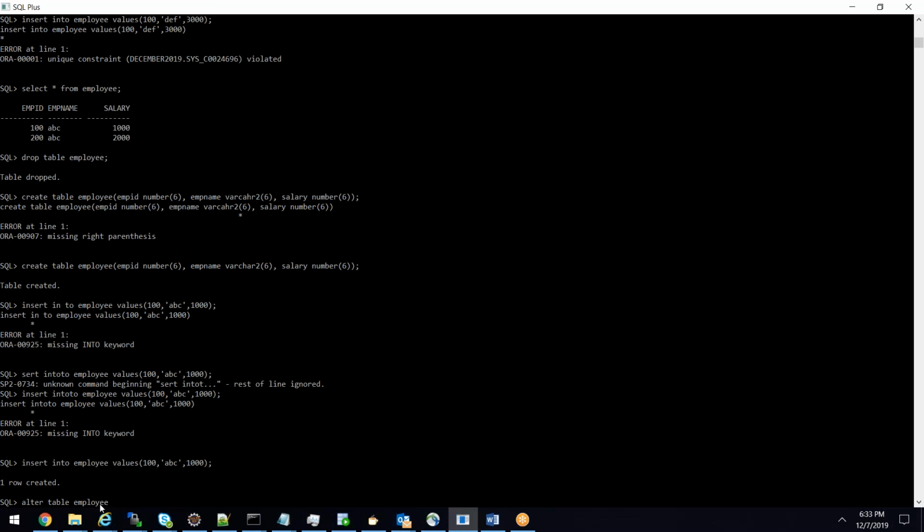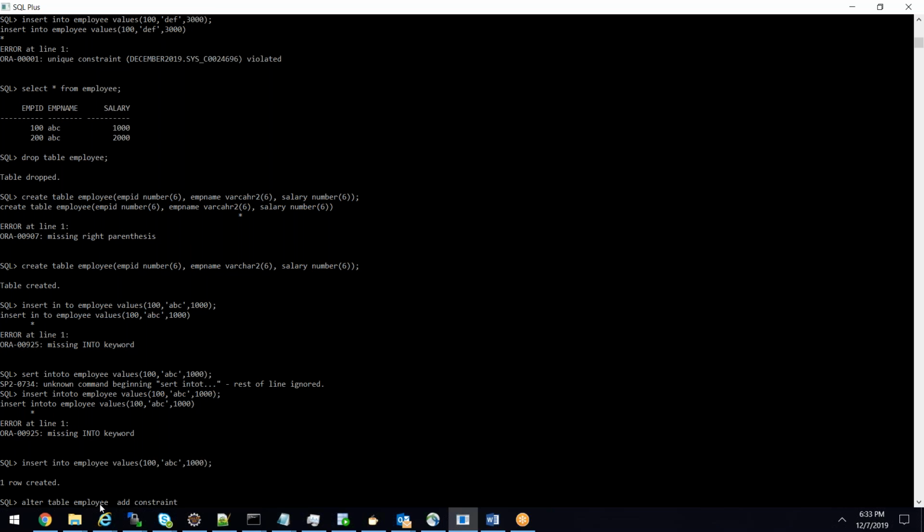I have to add a constraint. I have to add a restriction on the employee ID column, and I want to make the employee ID column a primary key. Correct? So I'm adding a constraint. Alter table employee, add constraint.